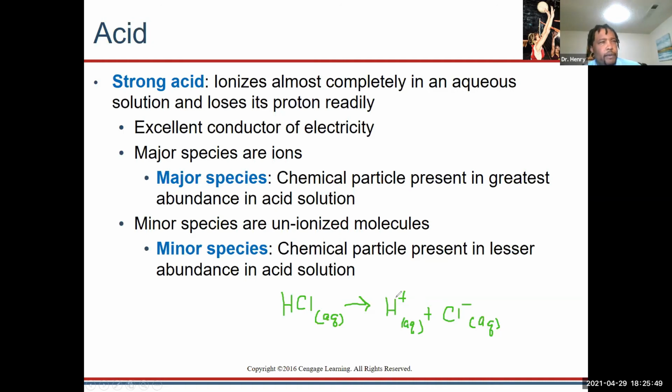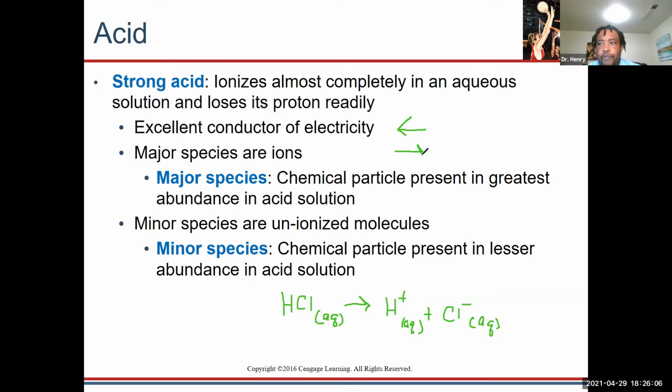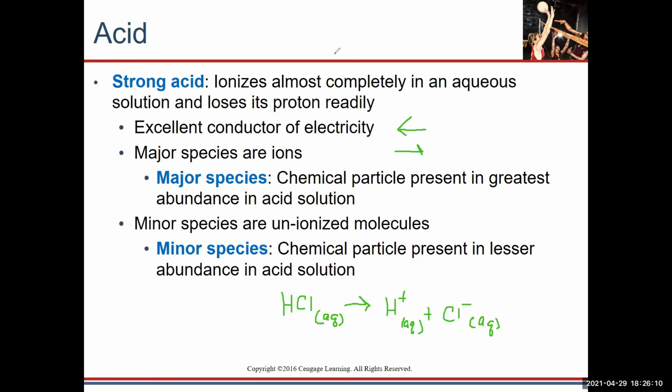If you think about this arrow, the arrow basically means that you're pushing everything towards that product, okay? So if it's an arrow going both ways, that means that you have both things existing at the same time. Like if you put water or heat. That's right. Yeah, so it's driving that reaction, okay?